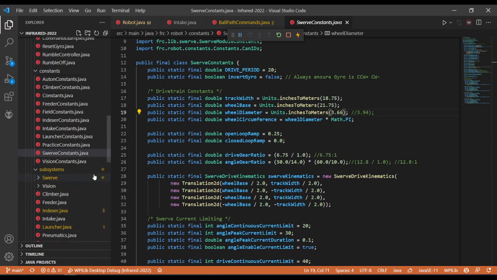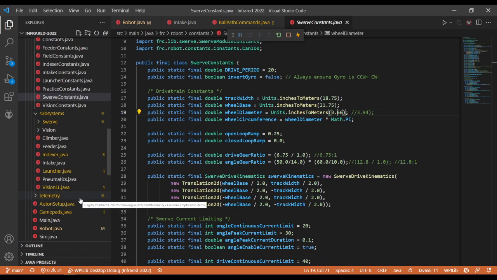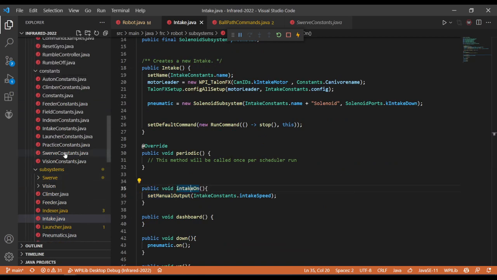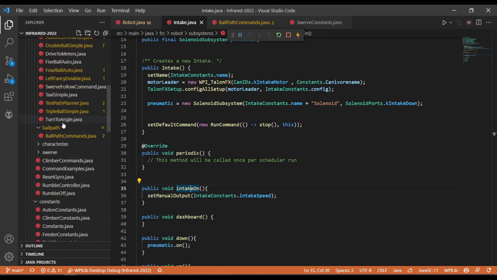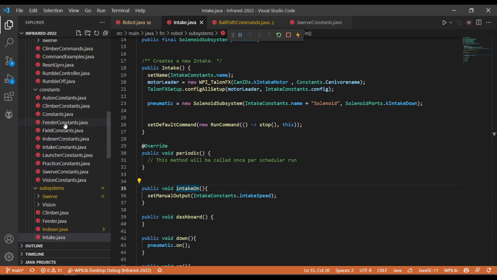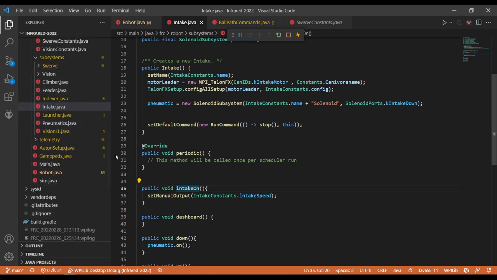Yeah, so where the software gets built is we're basically building a lot of this stuff over and over again on smaller bits that we can do easily. So things like just being able to tell the intake to turn on, and then they get combined into the commands, then they get combined again into the Auton commands that let us build out the entire Auton programs that we're trying to make the robot do. Those same commands also get used for teleop and for the drivers. So we didn't look at that yet.